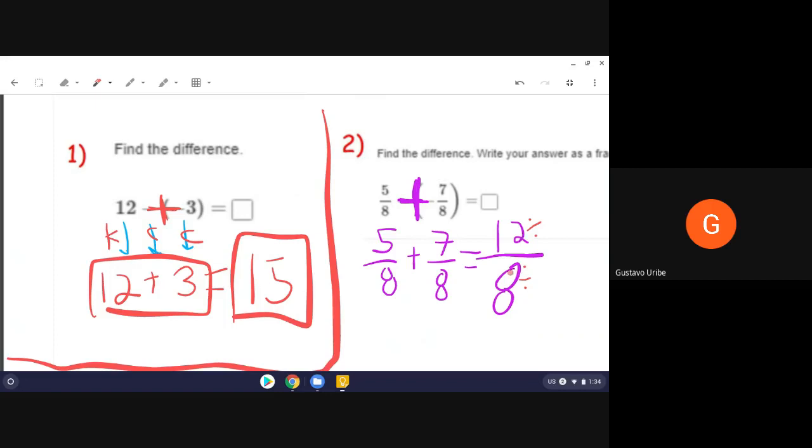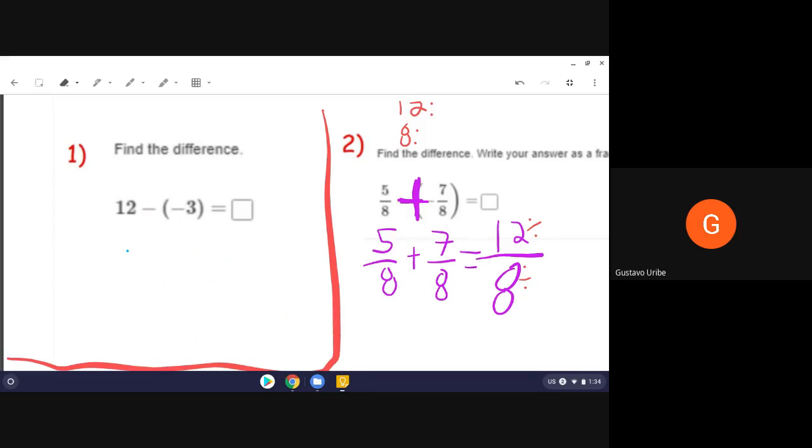Well, they're even numbers, so any even number can be divided by 2, or they can be divided by their GCF, which stands for their greatest common factor. If I was to make a factor list of 12 and 8, you can also make factor trees. Let's try the tree instead. So I'm going to erase this over here so I have room for my tree.